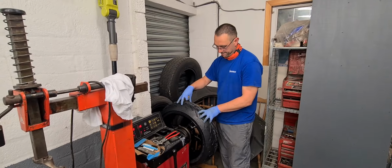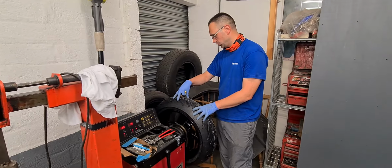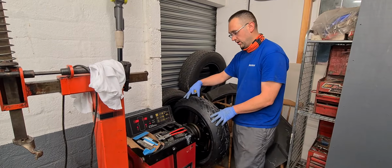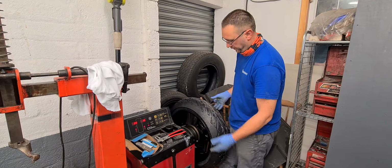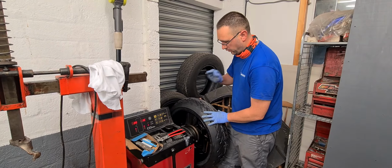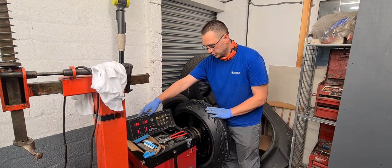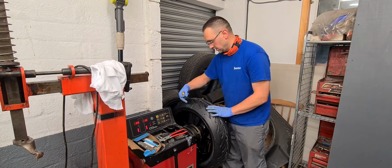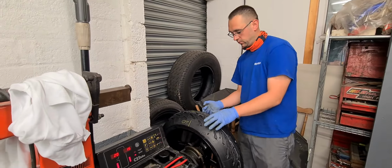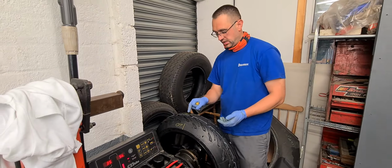We are doing dynamic balance on this Ducati Multistrada 1200 wheel, Michelin Road 5 tyre. We've fitted the wheel onto the single-sided side-hung adapter and spun the wheel up. The machine has calculated that we're looking for 20 grams on the left hand side, which I've marked. You don't have to mark that here, but just out of habit I do. 15 grams on this side, or if you wanted a static balance in this case, we could have 35 in the middle.